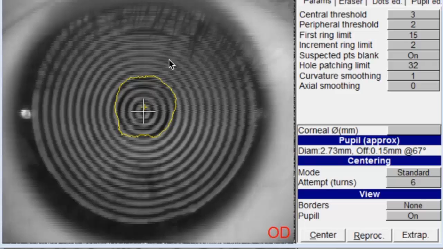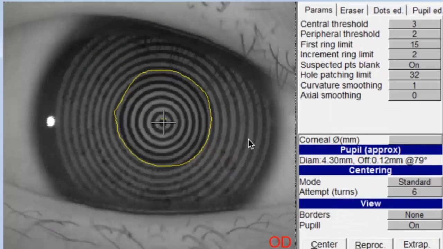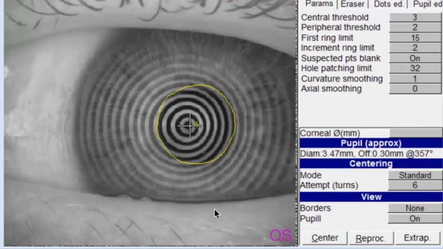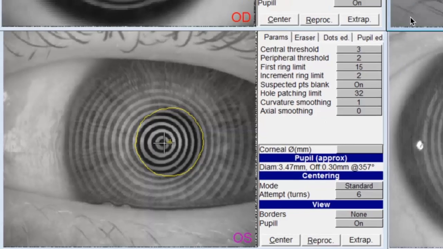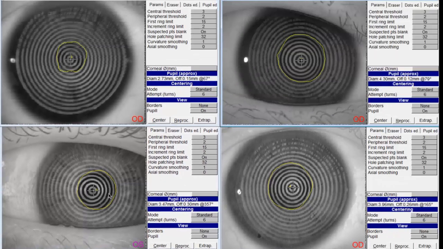So here in the top left corner we have a map where we can see a lot of shakiness in the rings. In the top right we have a lot of lid structures in the way. Same thing as the bottom left, a lot of lid structures in the way. And we can see that this capture was taken quite a bit off center, where there's a lot of ring data that's not even captured within the frame of the topographer's photo. Some of these we might have even rejected before getting to this step.